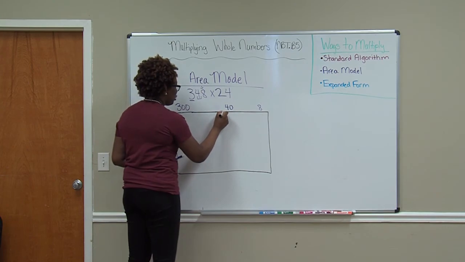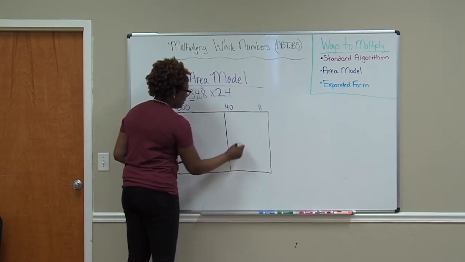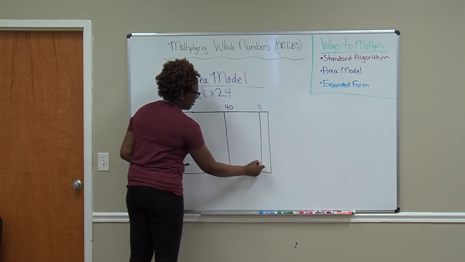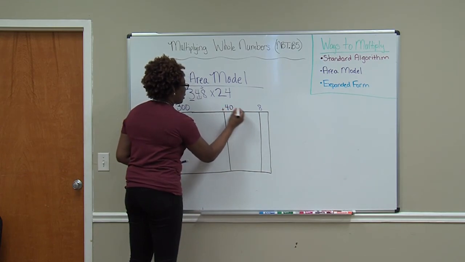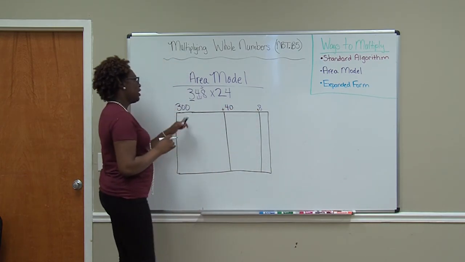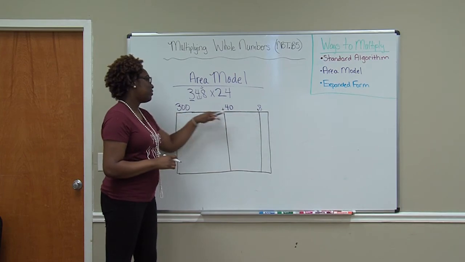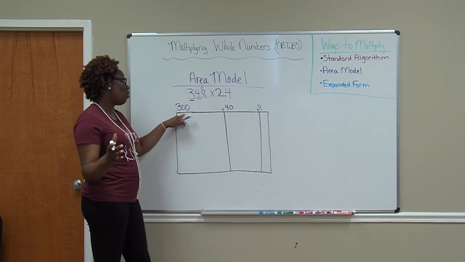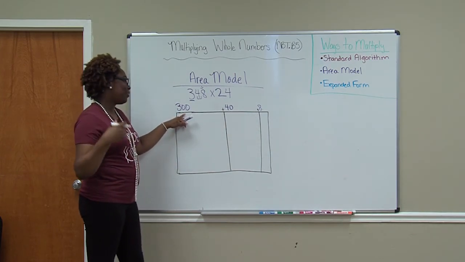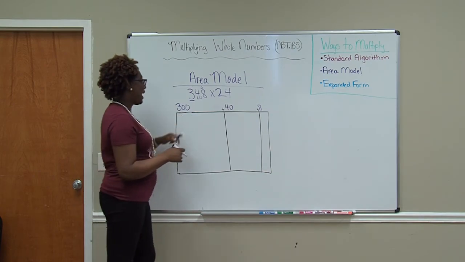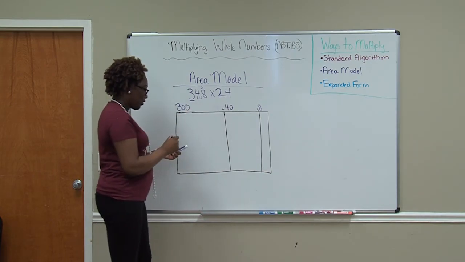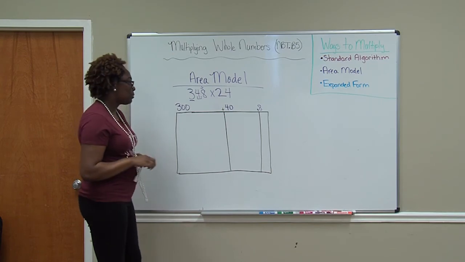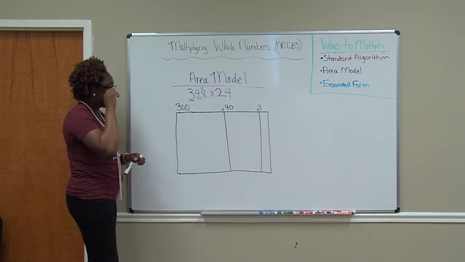From here, I'm going to draw my lines, and right above my lines, I'm going to put my addition signs. So 348 is now broken down according to the digit values, or in expanded form. I know you're familiar with that. That takes care of our first factor. We're not quite ready to multiply just yet. Stay with me.